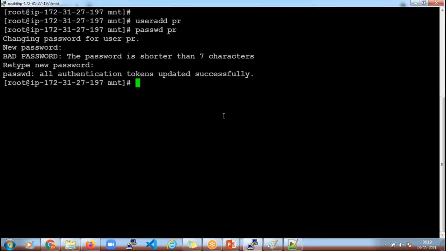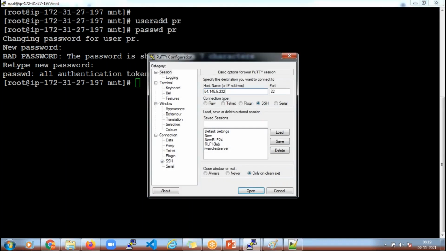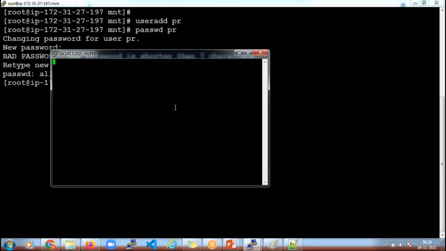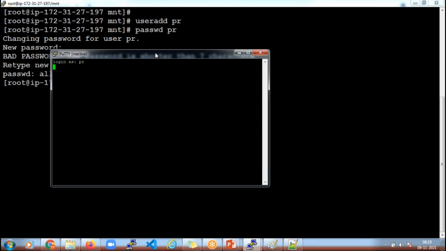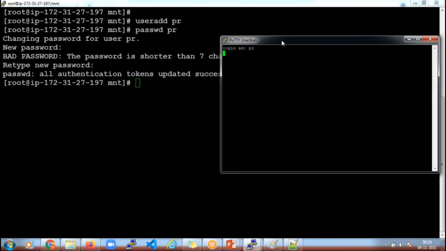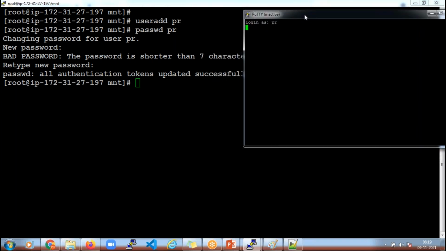The moment you have created a user account, you cannot log in, right? So if you try to log in, it won't accept. Why? By default, the EC2 instances accept only key-based authentication, and the key that you have is applicable only for ec2-user.